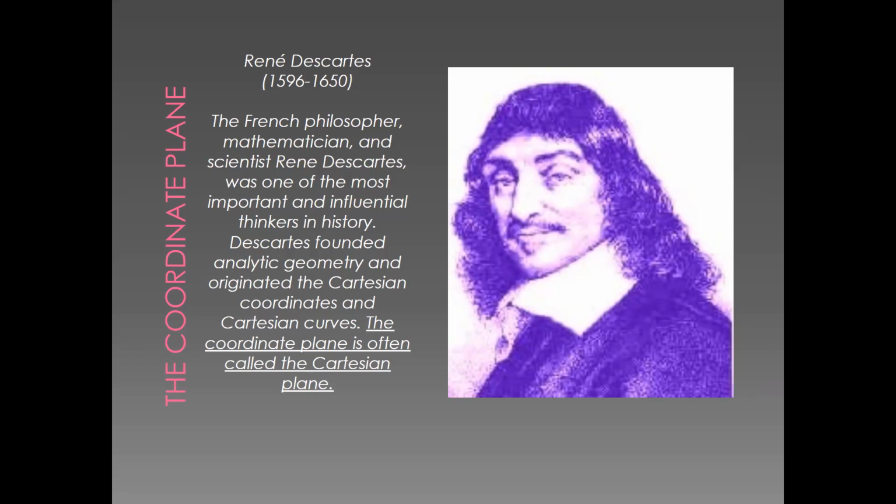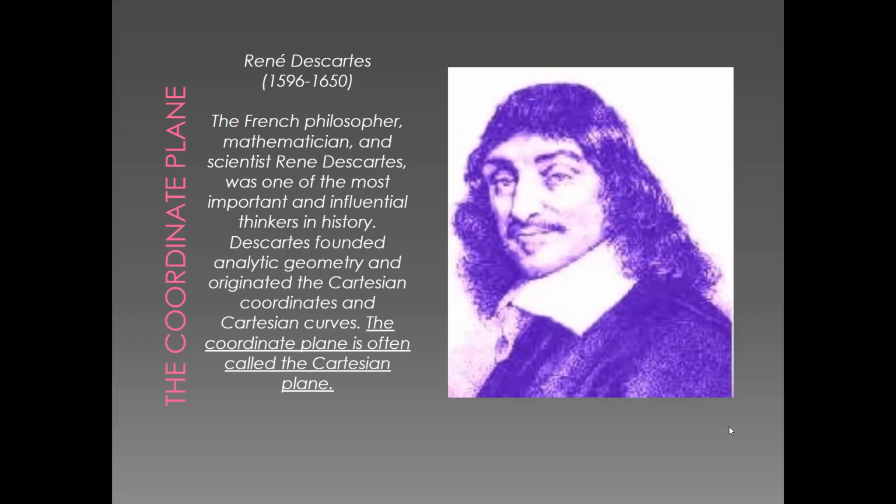So he actually brought graphing from analytical geometry and originated the Cartesian coordinates and Cartesian curves. Thankfully, we don't have to worry about curves. The only things that we're going to end up graphing this term are straight lines. They're points or straight lines. Cartesian relates to mapping. Descartes, they all have that same word root in them.